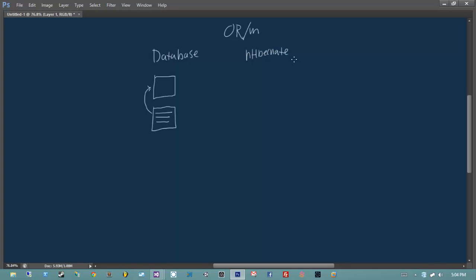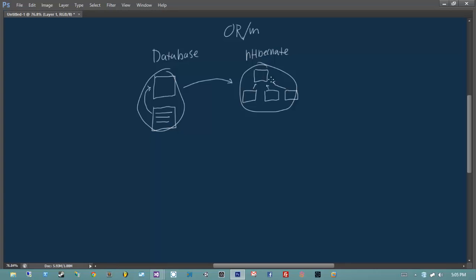Now, an ORM is an object relational mapper, and the object relational mapper we're going to use is NHibernate. NHibernate is a very popular ORM for .NET, and it supported the Java Hibernate that has been around for quite a while. So what exactly does an ORM do? Like I said earlier, an ORM generates SQL for us, and it hydrates actual objects from a database.